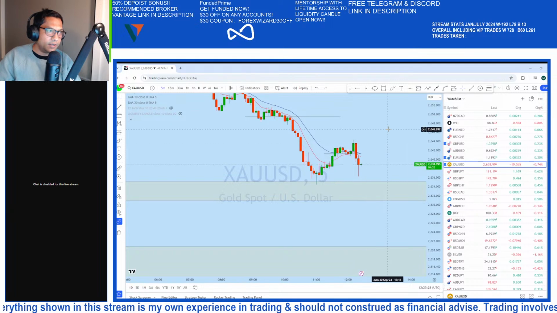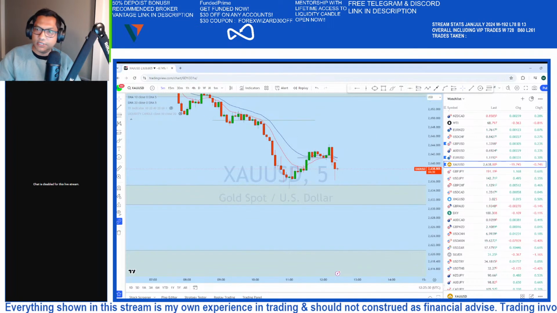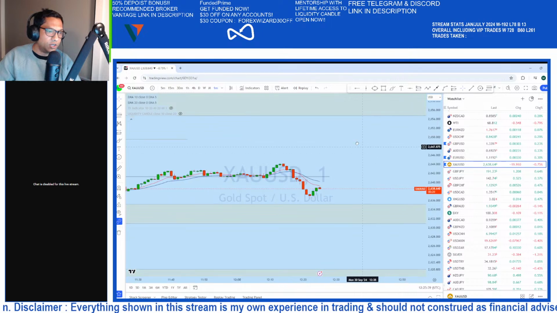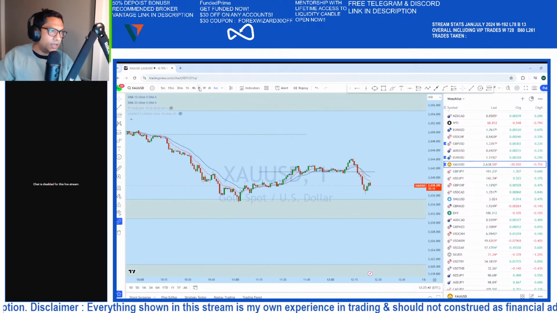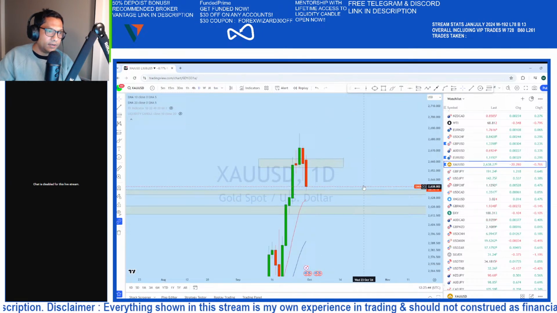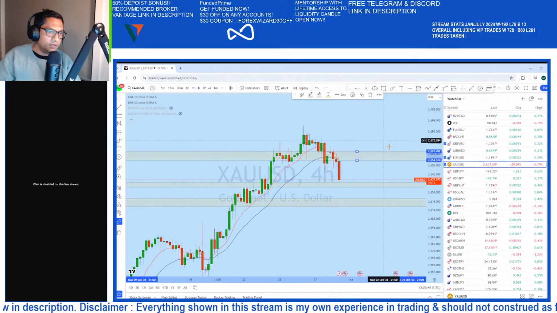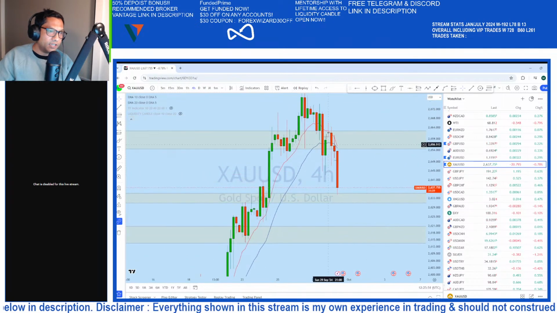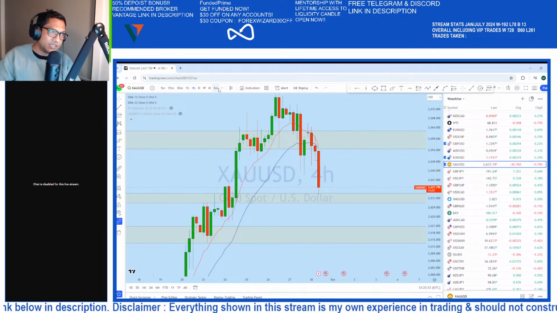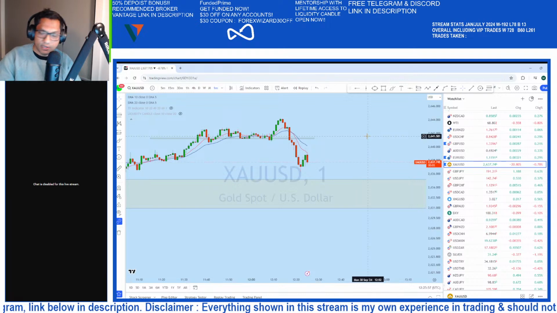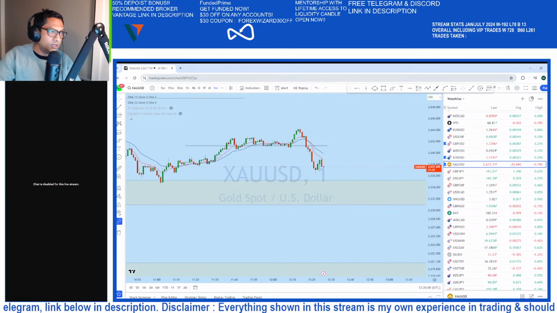If we look at the 5 minutes, we can see there is a massive drop here. We have seen that local breakdown on the 1 minute chart. Now again, going to the daily level, because the market is breaking below, today's bias, as I mentioned, is that I will be on the bearish side to see if there is any opportunity coming.